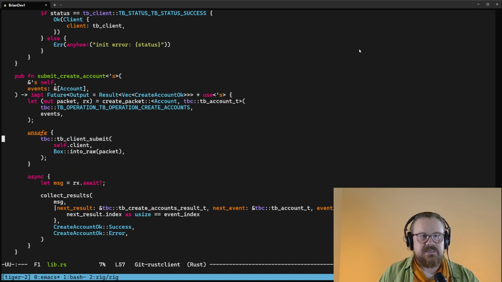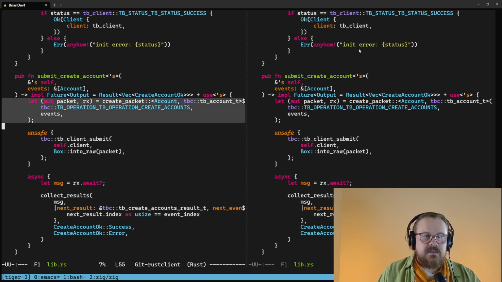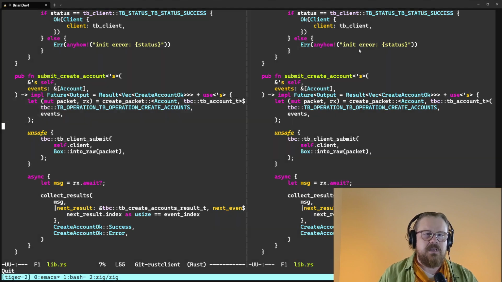And then this method is pretty simple. The last time, this used to have a whole bunch of open-coded, unsafe code that was duplicated between all of our requests. In the last stream, we cleaned this up. I'll show you in the other window: this create packet is doing a bunch of work to create the underlying data structures that the TB client library needs.